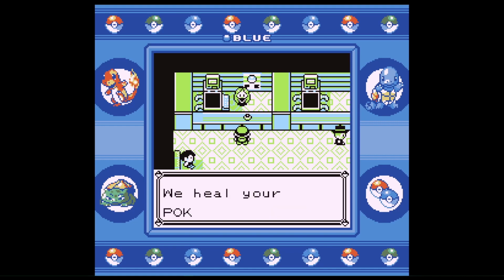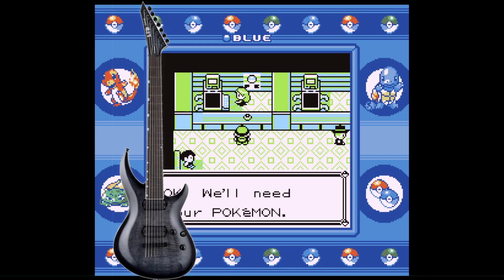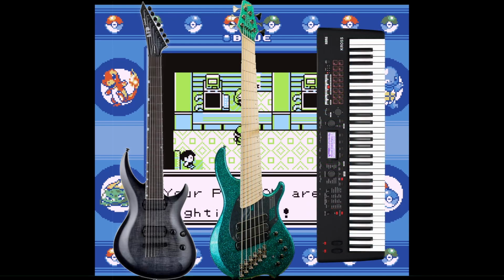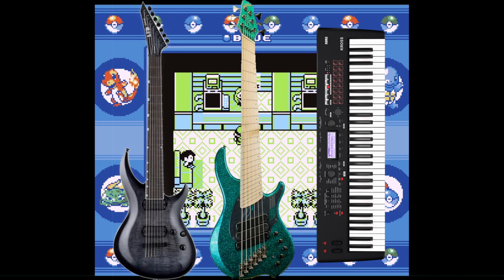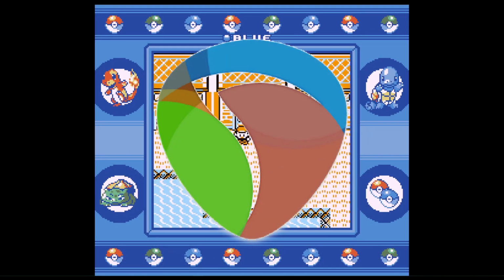As for gear, we're carrying on with all the previous stuff, so an ESP H3 1007B baritone 7-string for the guitar parts, a Dingwall Combustion 6-string bass for the bass parts, a Korg Kross 2 keyboard for piano, a Neural DSP Quad Cortex for the effects, and all of it was recorded in Reaper.